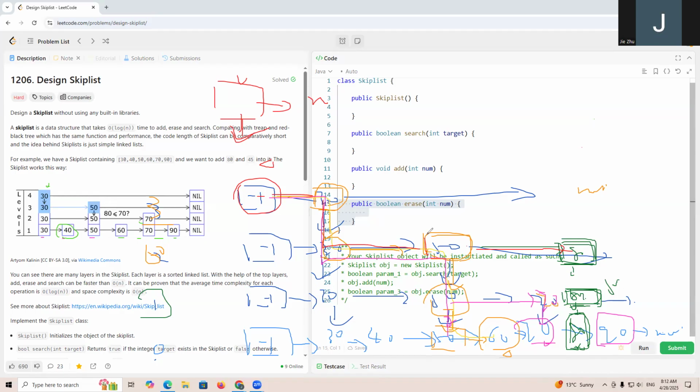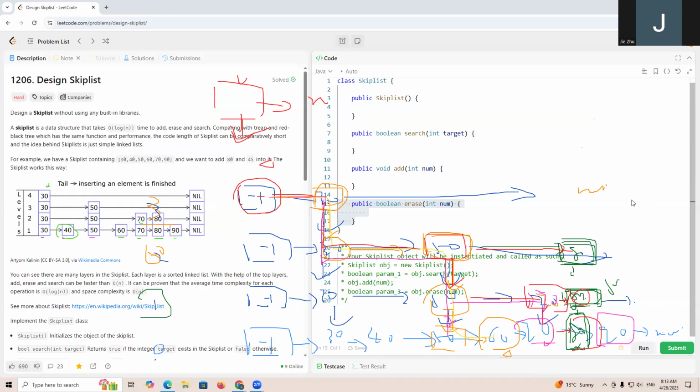And we still go through the previous path: 50, go down, and go to 70. So 70 inserts next to be 80, and go down, 70 inserts next to 80. So this will be the process we insert.